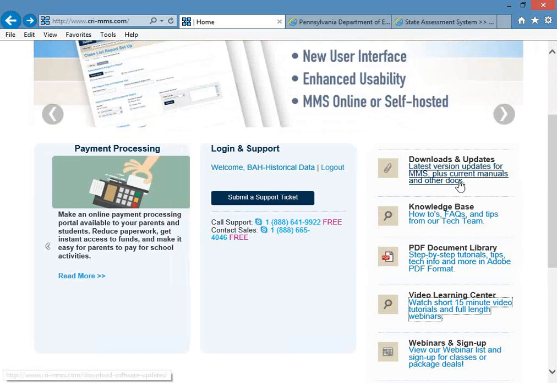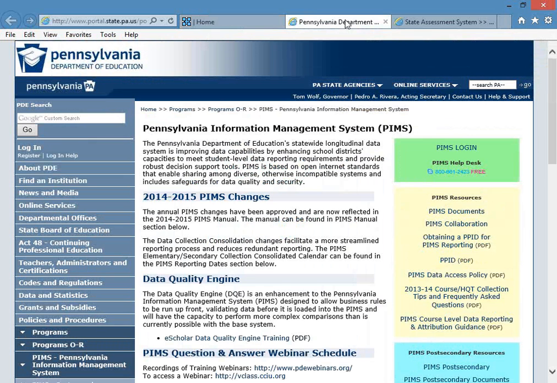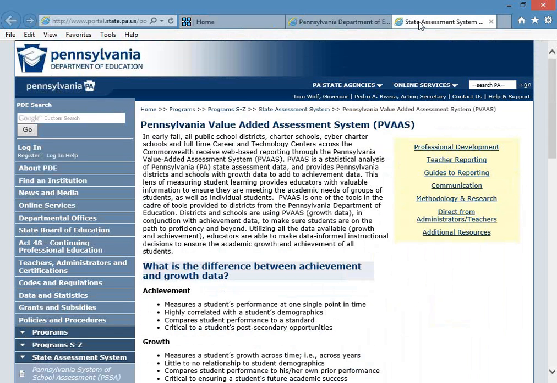Also, you may want to download the documentation for PIMS 9.41, and then also, as you are most likely aware, you can find specific PIMS related information at the Pennsylvania Department of Education website, and then also some additional information about PVAAS, the Pennsylvania Value Added Assessment System.